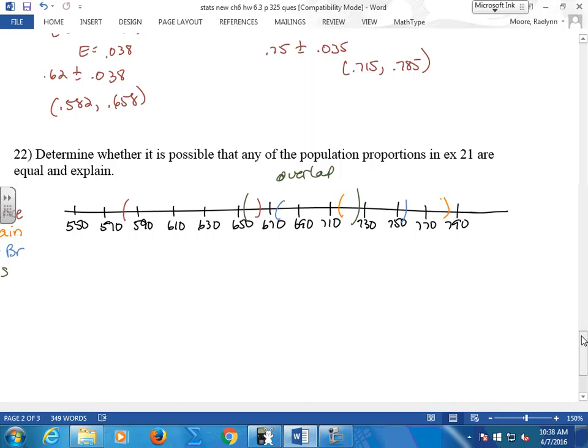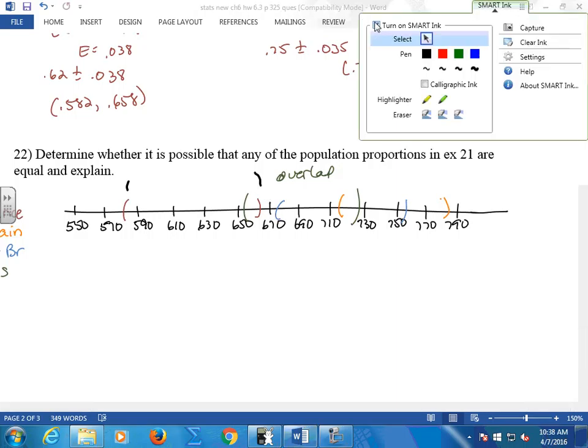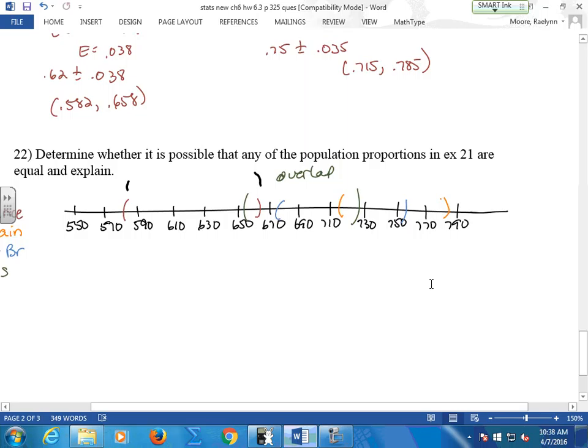Now, all of them pretty much overlapped with somebody else. Here's one. Here's one. Let's see if I can do something. That was one. The green is one. Okay, so this overlapped a little bit here. It kind of shows their overlap. Here's the blue, and then the rest is the gold. So when you do this, you can kind of see your overlap.